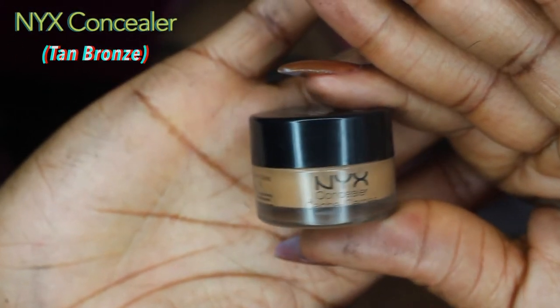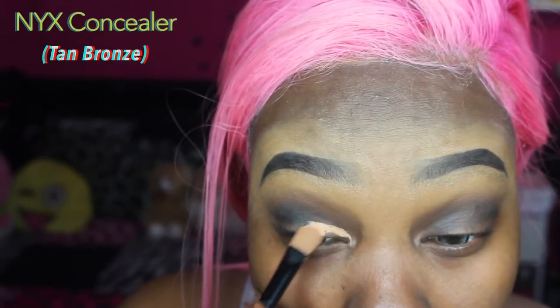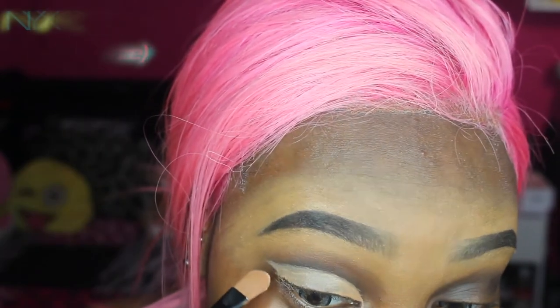And to turn the cut crease into an actual cut crease, I will be using the NYX concealer in tan bronze. We're going to use this to draw the place where you want the eyeshadow to drop on top. That's what we're going to do.